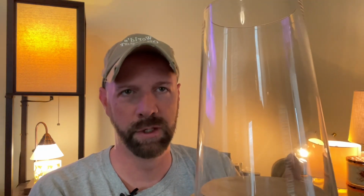One thing I did want to mention real quick was this new purchase. Well, it's not new, I've had it for a couple of weeks. This is actually my second one of these hurricanes that I've bought. I saw it on the Homeworks Facebook group page, and this is the 11-inch Bazaar wood base hurricane, I think is what it's called. The 11-inch version. I think there's an 8-inch version too. I bought it off of Belk for, after shipping, around $30 or so. That's a steal, to be honest, for what this hurricane provides for you.